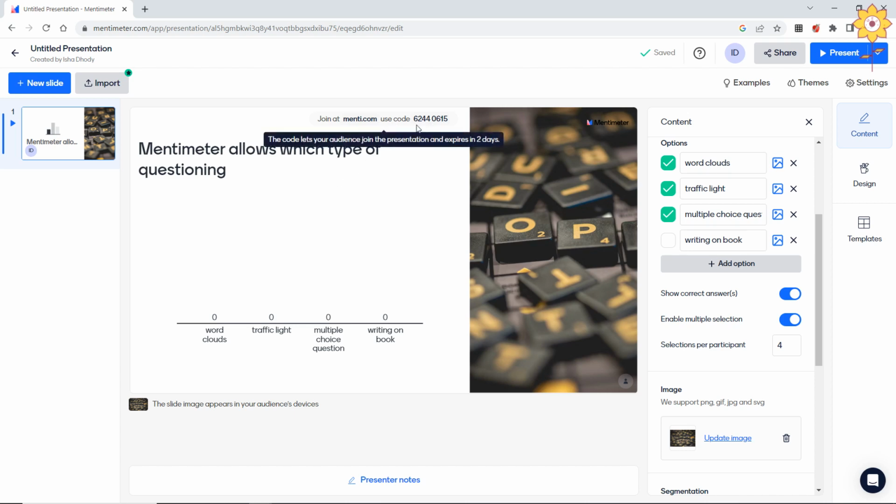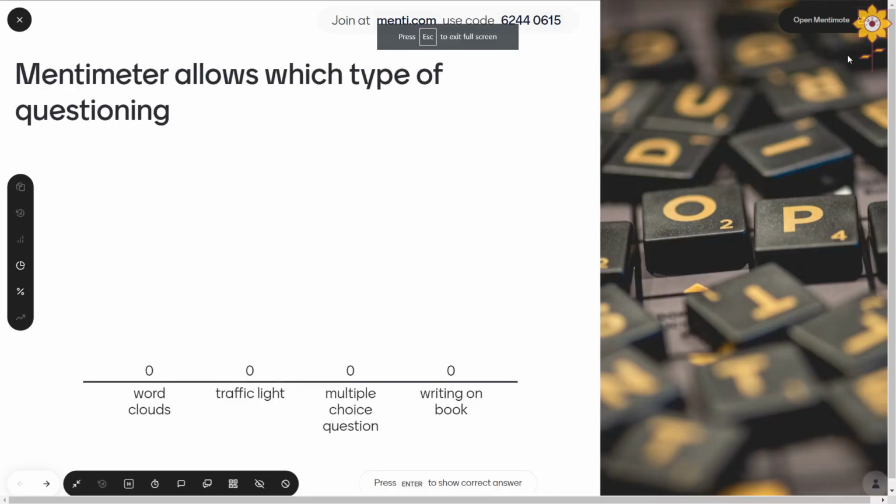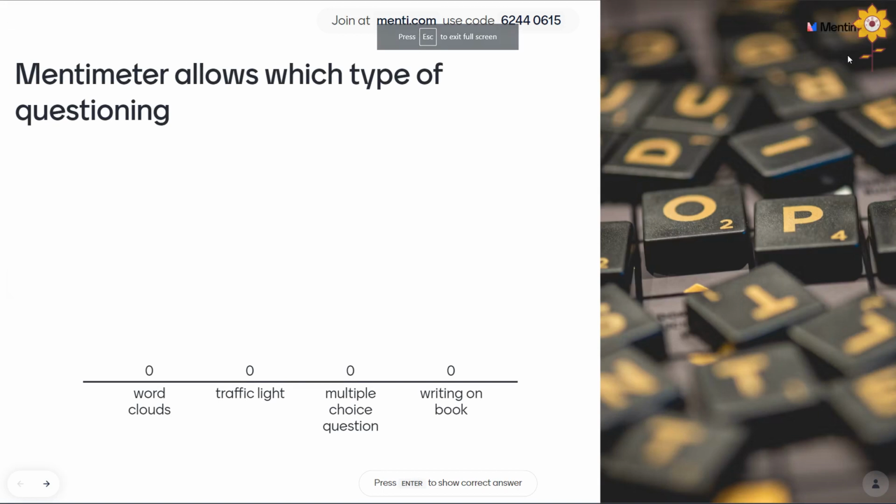Now, here you can see a code, but how do we make the students join with the code? If I say present, when I present this on my screen, you can either add the link of this slide to your PPT or show them directly. So, how will students go?